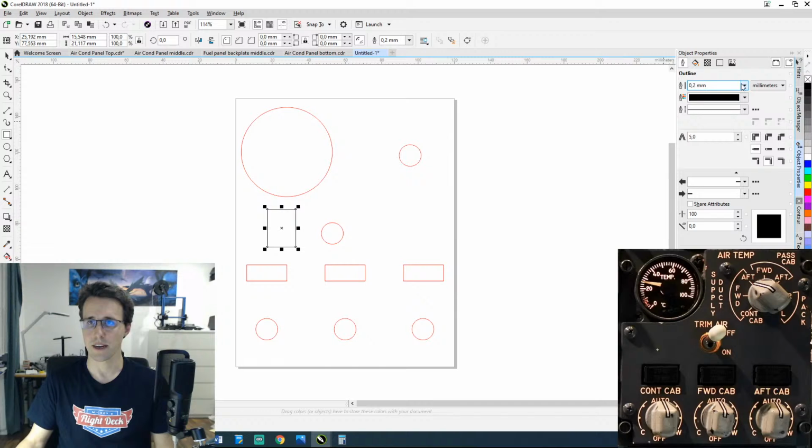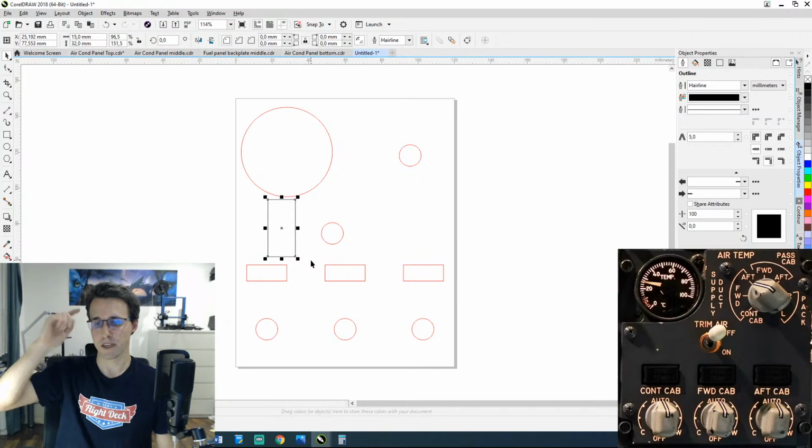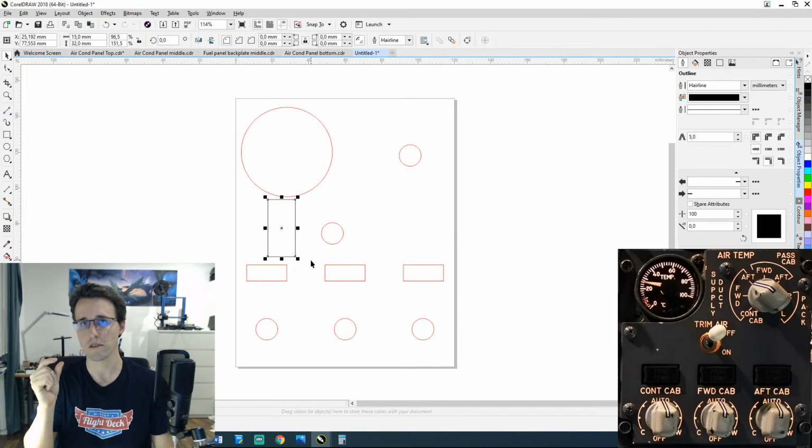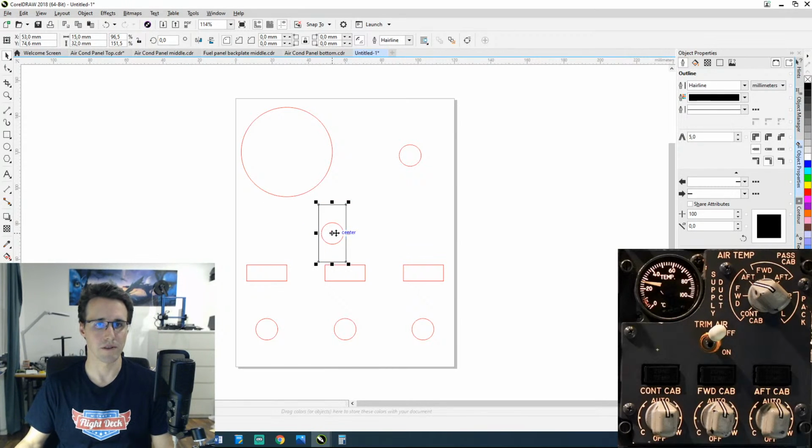I have some values I found out during my panel building time that worked out well. 15 by 32 millimeters is a good space for a switch. I'm using these big switches. There are these small switches. For these you would need less space, but I don't think you should use these because they aren't looking and feeling as good as a big one. So this is the space for the switch.